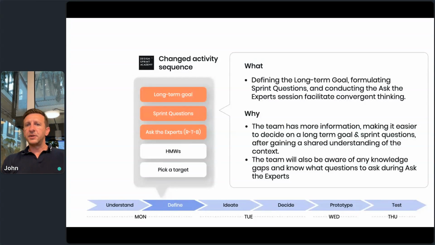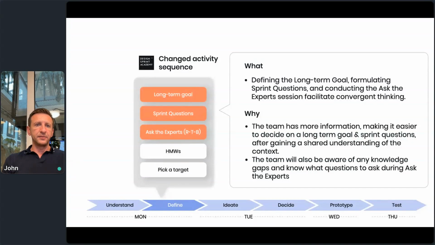Now, we found it a very difficult process because on Monday morning, first thing, you're asking people to come up with the long-term goal. It doesn't work so easily. It's much easier to do it at the end of the first day, once the team has gone through all of the information. They understood the business perspective of the challenge. They understood the customer and their journey and what they're doing. So having had all of this knowledge, it's much easier for them to decide what the long-term goal should be, and also the sprint question. So this is something that we do towards the end of the first day.